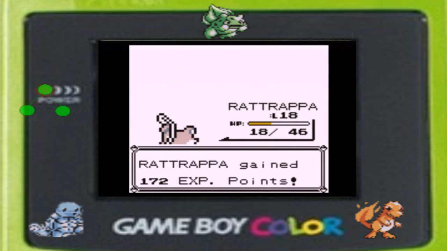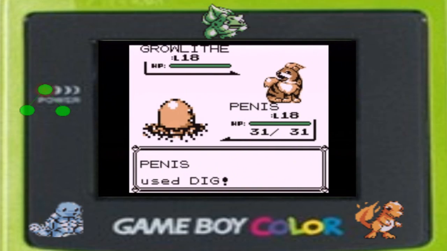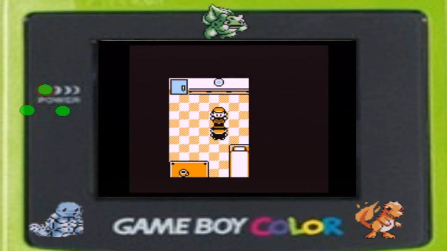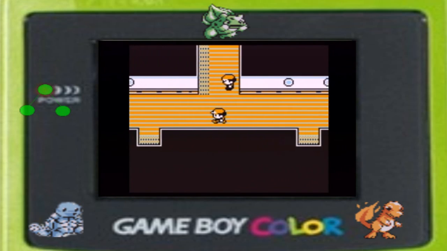But once you go to Fuchsia City, get the TM Surf in Safari Zone and beat the gym leader there. I think it's Koga still, right? Yeah, Koga doesn't leave the gym and go to the Elite Four until Crystal or Gold and Silver. And come back here when you have Surf. Then surf off to the little piece of dock that allows you to see water.